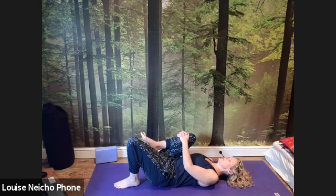And then begin to circle through that right ankle. And again, here, you might go nice and slow, just easing out any tightness and tension in that ankle. And then circle the other way.